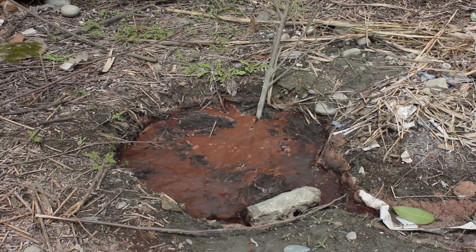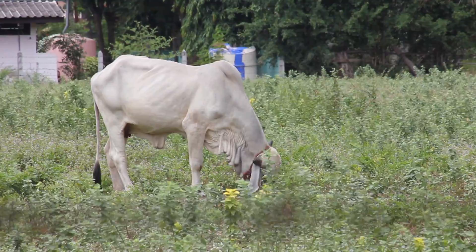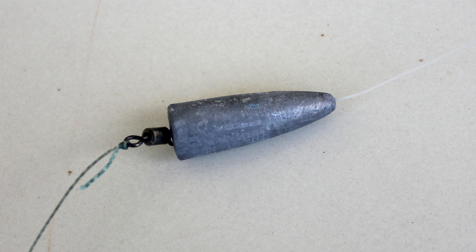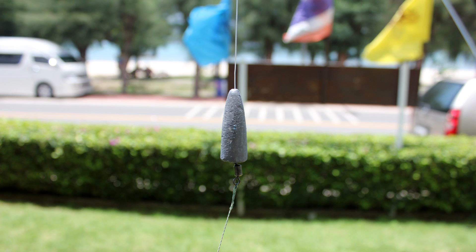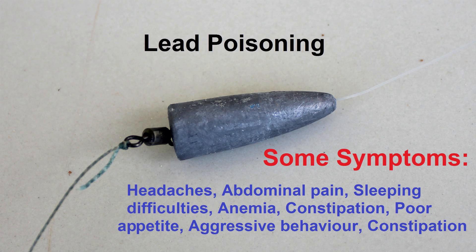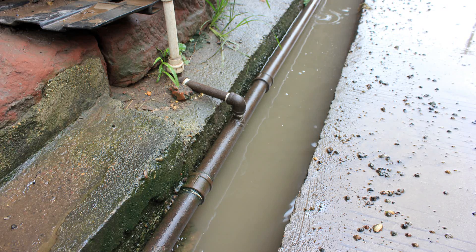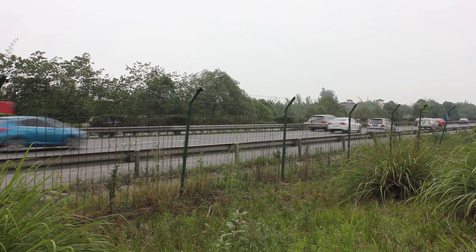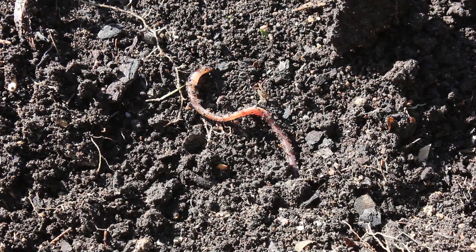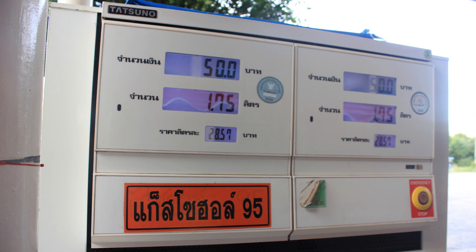Soil contamination takes place when chemicals are released into the environment by spills and other means, making the soils infertile and unsuitable for plant life. Toxic chemicals can work their way into the food chain when animals eat the plants. One source of contaminants is heavy metals such as lead, which has been widely used since ancient times for making metal products, cables and pipelines, and also in paints and pesticides. Lead is one of four metals with the most damaging effects on human health. It can enter the environment through incorrect disposal of lead-based paint, the corrosion of lead-based pipes, and the combustion of lead-based gasoline. Soils near highways and farmland tend to have higher concentrations of lead. Since the 1970s, some countries have responded by phasing out lead-based petrol and paints.